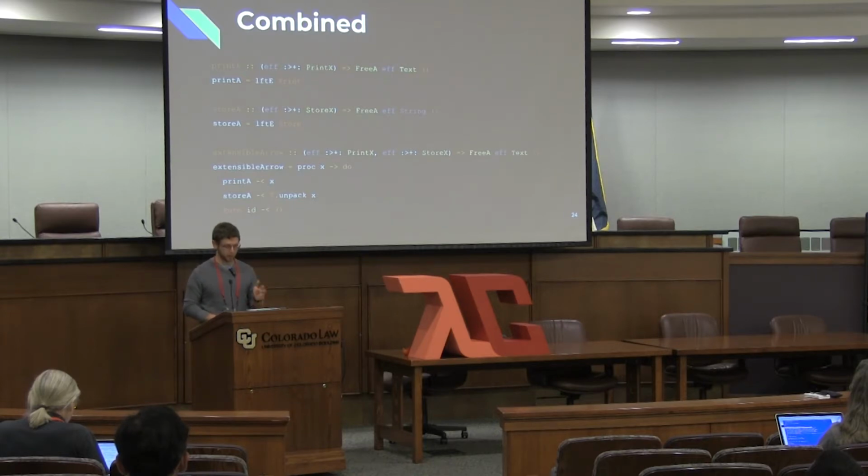So here we are explicit in that whatever our effect in our arrow is, it has at a minimum a print and a store. And if we tried to use anything that wasn't one of those two effects, then our minimal definition would have changed, and GHC just wouldn't compile our code.